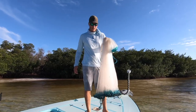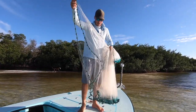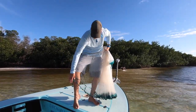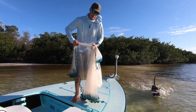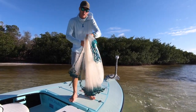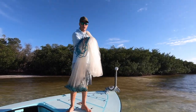Once you got the net in your left hand, you're gonna go ahead and grab a portion of it, make sure it's not tangled, and I'm gonna start to throw it over my right knee. 2, 3. You want about a third over your shoulder, a third hanging, and a third in your hand. So this is the first 1/3. Now I'm gonna go ahead and throw it under my arm and over my shoulder.